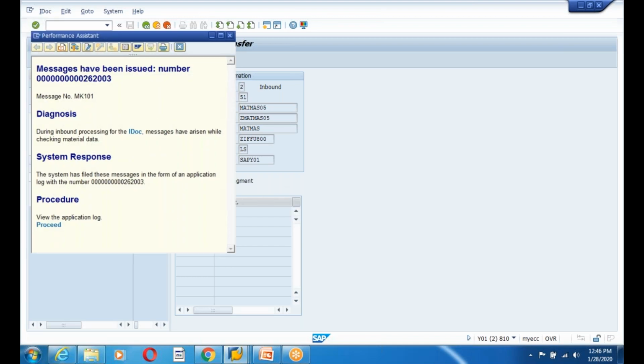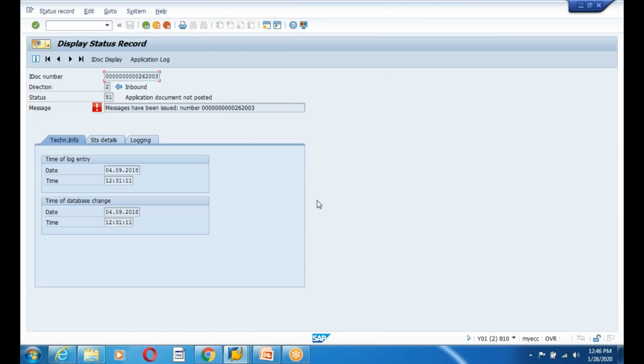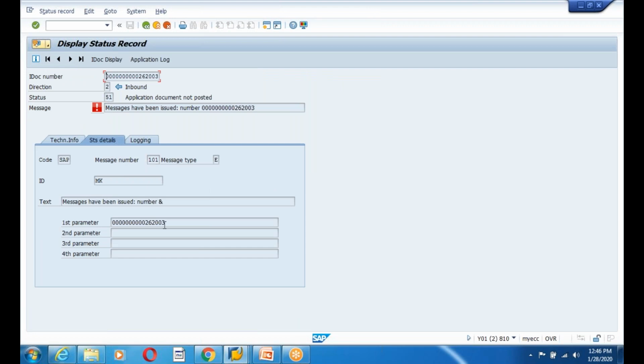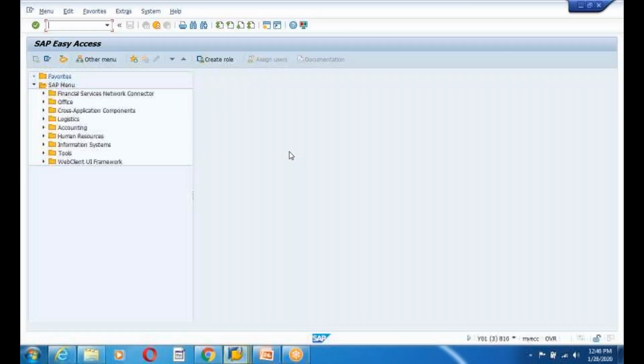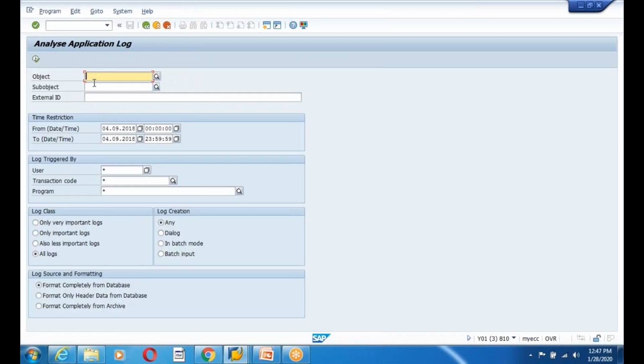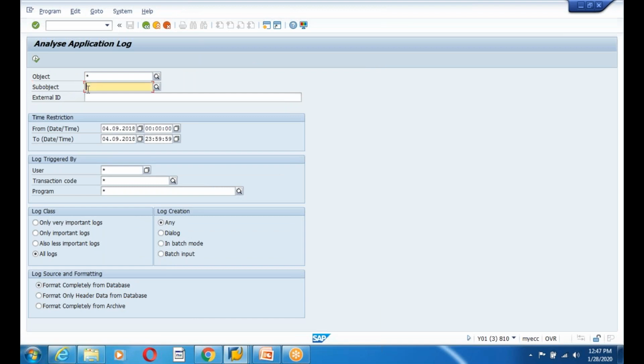We can see those details in IDOC and logging, IDoc admin. There is a concept called SLG1, guys. Sometimes the logs will be generated in SLG1. This is also an important transaction. Put star and today's date, and execute.